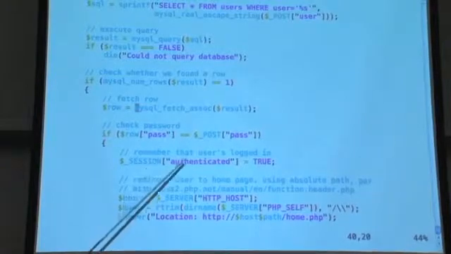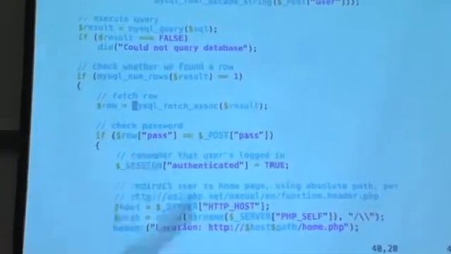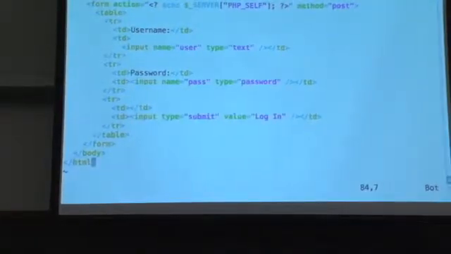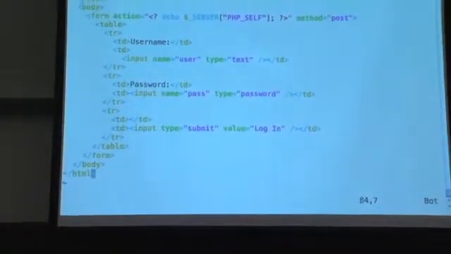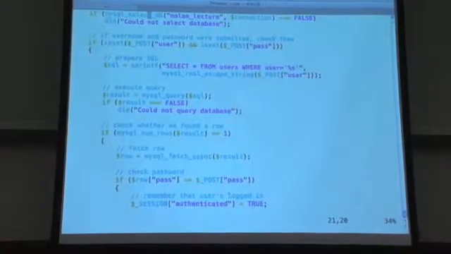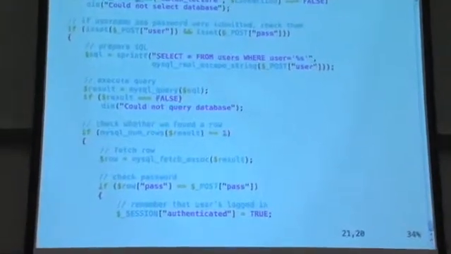The rest of this is copy-paste from our past examples. If, though, what the user typed is not equal to this row, I'd better reject, and sure enough, if I scroll down, I then show the page here again, the form again. I've not logged him in by tucking anything away in the session. So that's one way. I select everyone named J Harvard, which is hopefully 1. I then check that guy's password against what the user typed in.